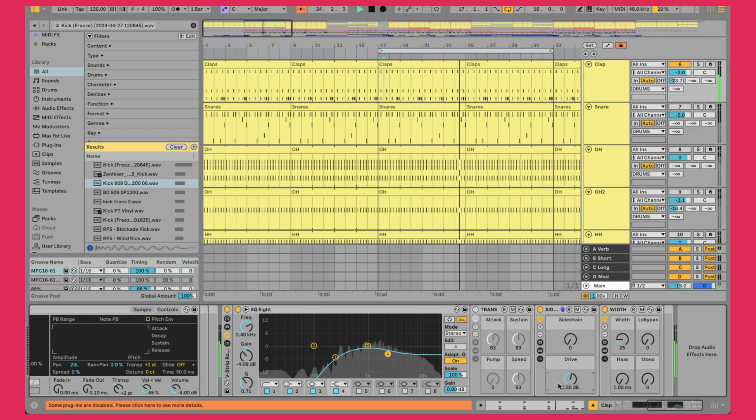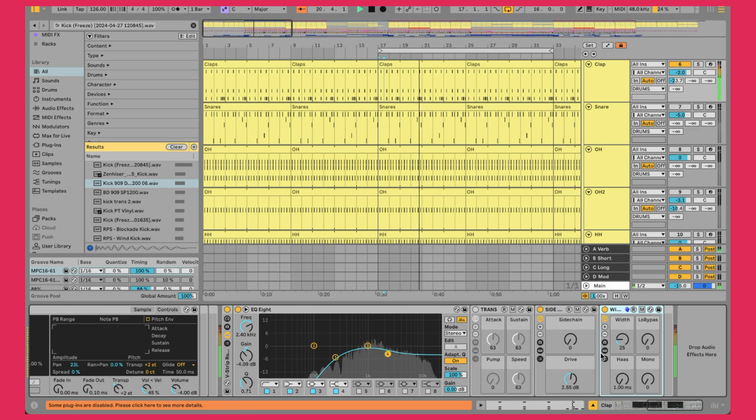I've just mapped it to a knob here so it's not as bogged down by the visual of the device. Just dialing in saturation to taste. With saturation, what you're aiming for is watching for the volume change, because you mostly want it to be introducing additional harmonics so that it's filling out the sound a bit more and adding a bit of grit and texture, which I think is really nice.